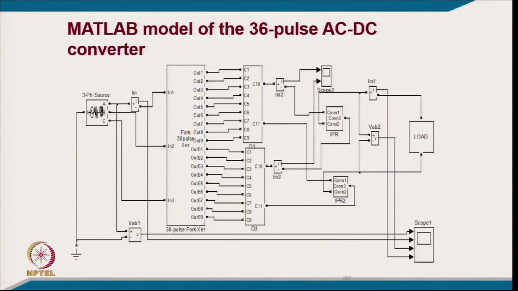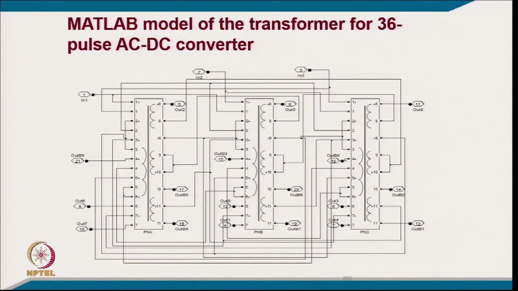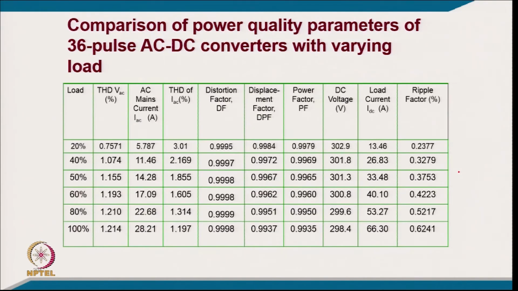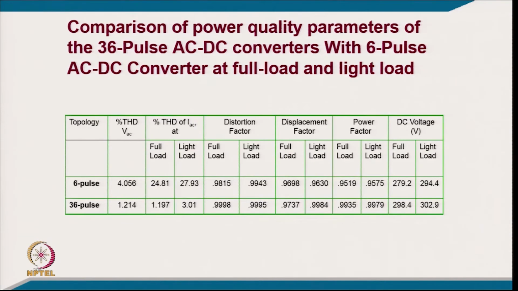This is the model of the converter along with the transformer, and this is the transformer model in MATLAB, and these are of course simulated results. You can see how the THD varies for the 36 pulse converter, starting from 3% to 1.197%. It means if you want a THD less than 3%, you have to adopt more than 36 pulse, which is required in Navy application, either in Indian Navy or even in US Navy too. And that is typically the comparison of how you are getting the THD.